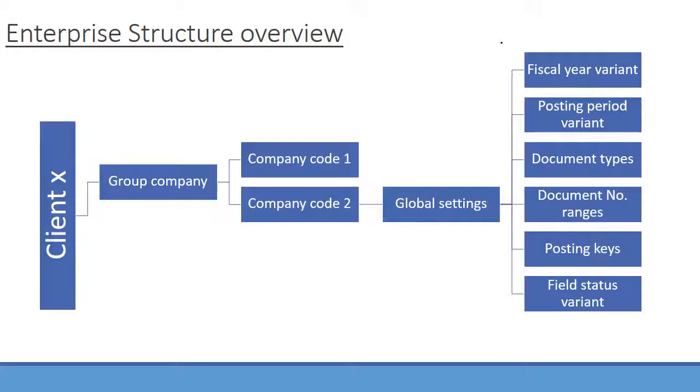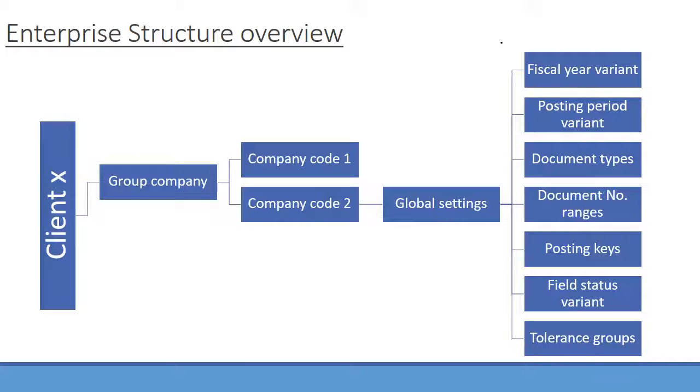That is, whenever you make a data entry, you will either see a field or not see a field. When you see a field, it is either displayed, optional or required. So this is another very important global setting which is required to be done. And finally, we create what are called tolerance groups that will decide what should be the limit of deviation. The global settings together will complete the basic enterprise structure of a company.